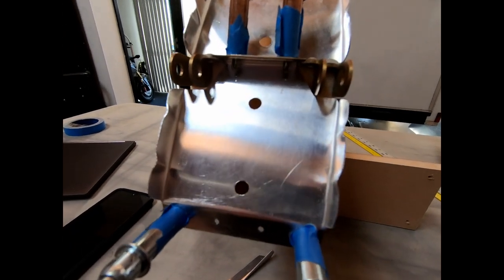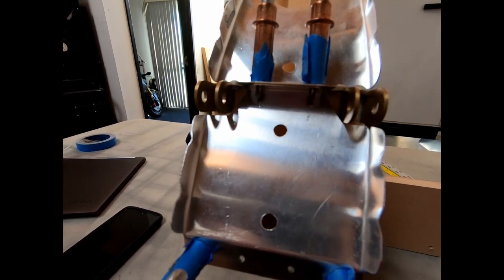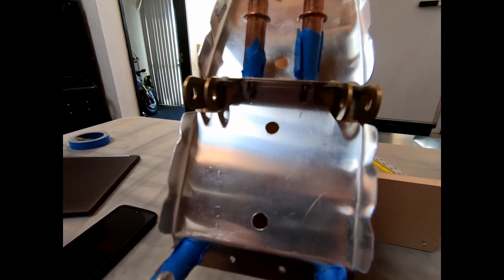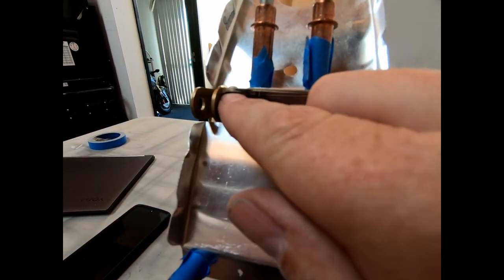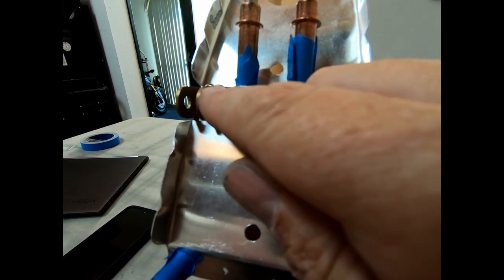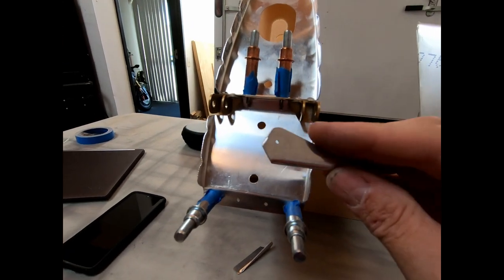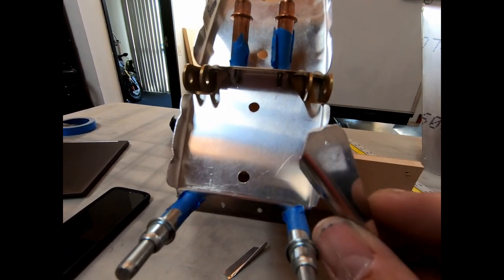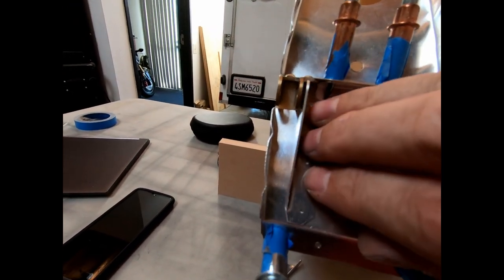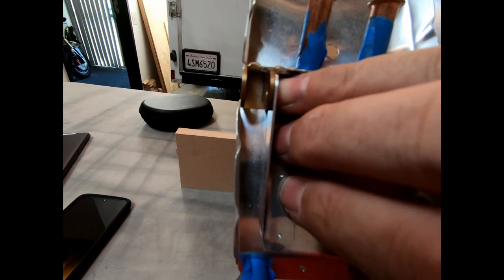All right, I thought I'd just show you some of the adjustments and fitting that I've actually had to do to get these angles to fit in here properly. So this has to fit all the way up to the top here, where there's this inside radius that was on this angle when it was cut. And if you don't actually file the ends of this off and kind of radius the corner to fit, you really can't get this up in here as far as you really need it to go.